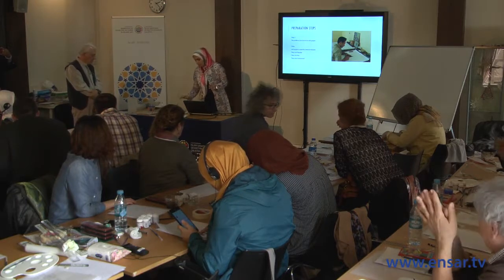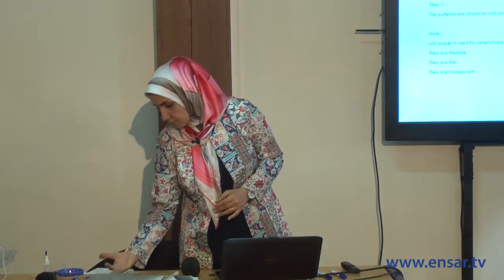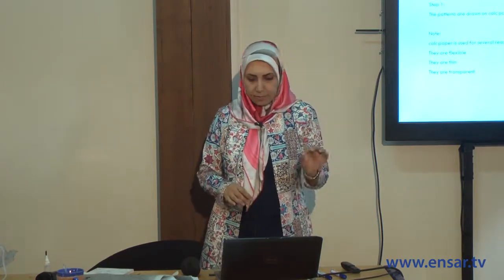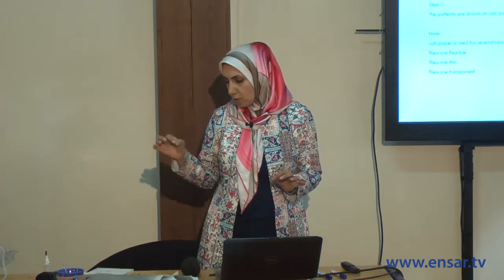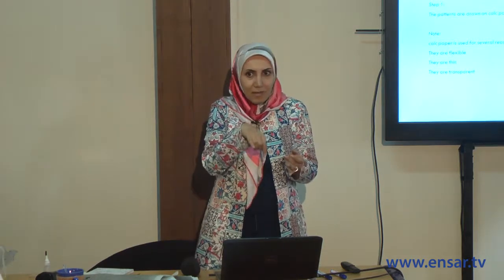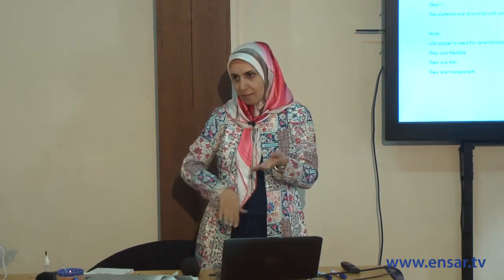So we use flexible paper to make it easier to transfer the motifs and the flowers and everything that we have drawn in the pattern to the tile. It should be thin so that the holes are created easily, and it should be transparent because when it moves, you should see the pattern under it so that you can continue transferring the pattern based on what you already have on your tile. When it is moved a bit, you should see underneath so that you can move it and follow the previous pattern.